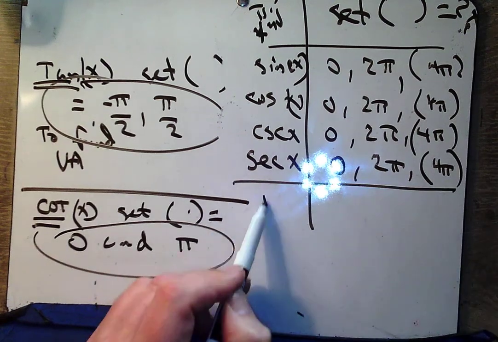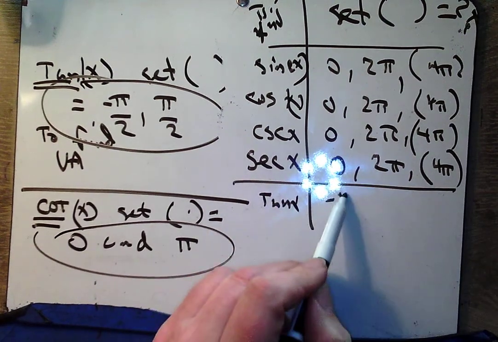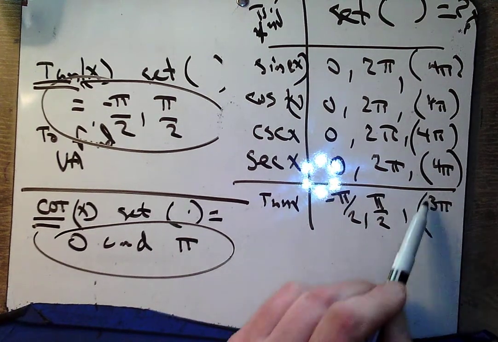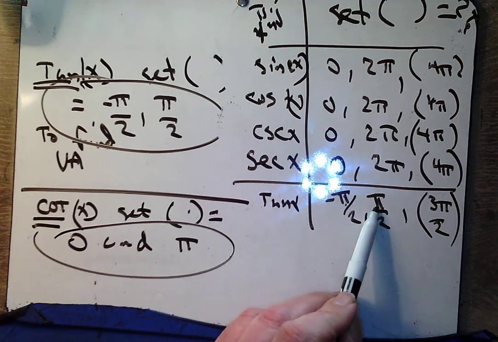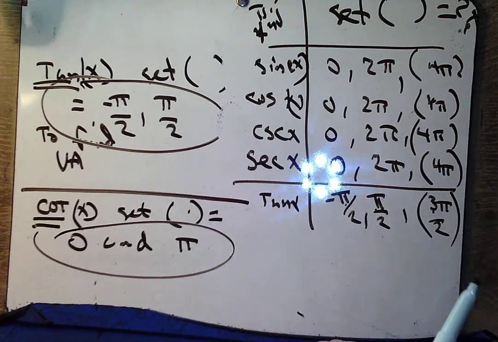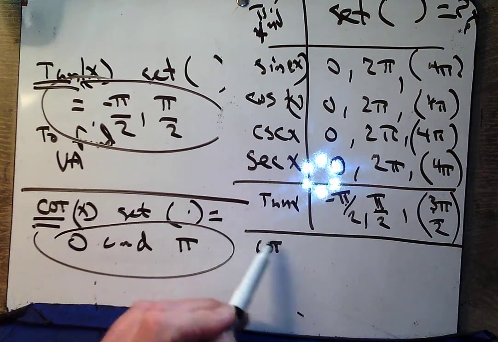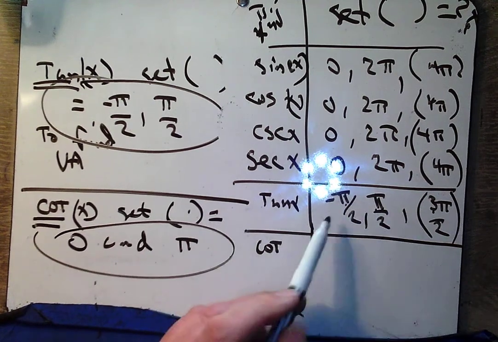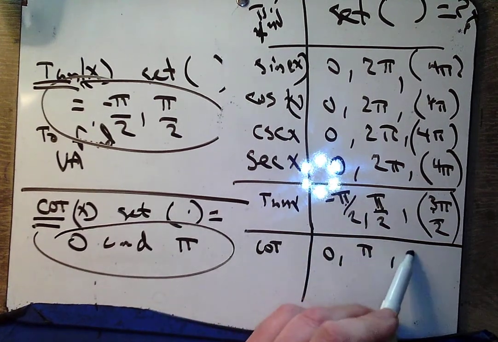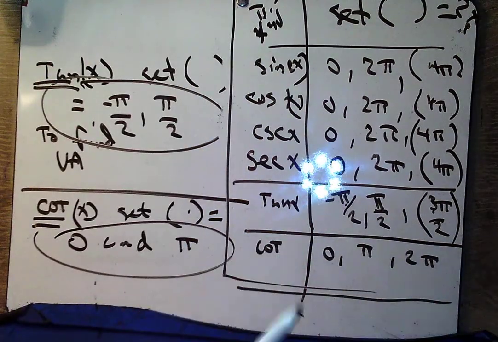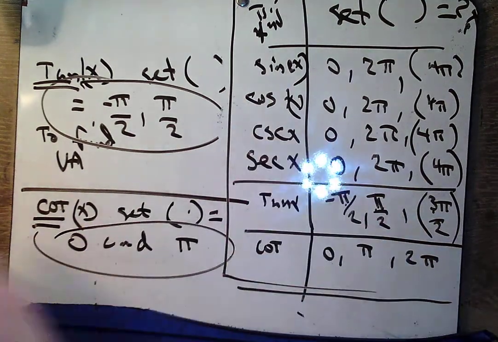But once we get to tangent, things are different. We have negative pi over 2 and positive pi over 2, and if we needed a second period, we would use 3 pi over 2. The distance from here to here is pi, the distance from here to here is pi. We know that the period for tangent is pi. And then for cotangent, we don't use these. We use 0, pi, and 2 pi. Okay? So you must know these, or you will bomb. Oh my goodness, this shows up on the final exam too. Because we've got that graphing problem to deal with.